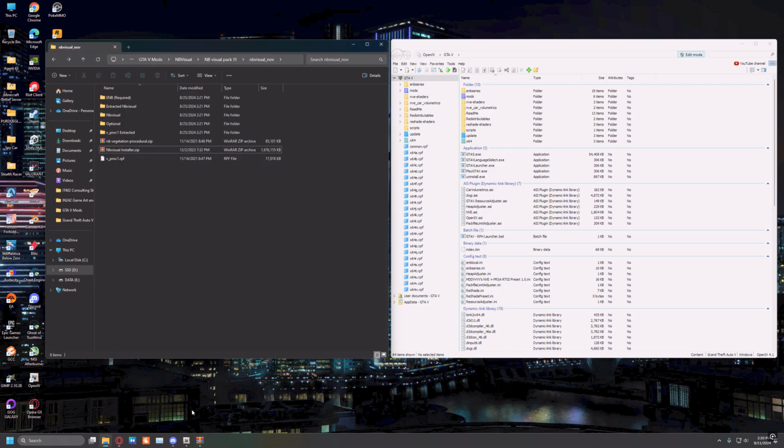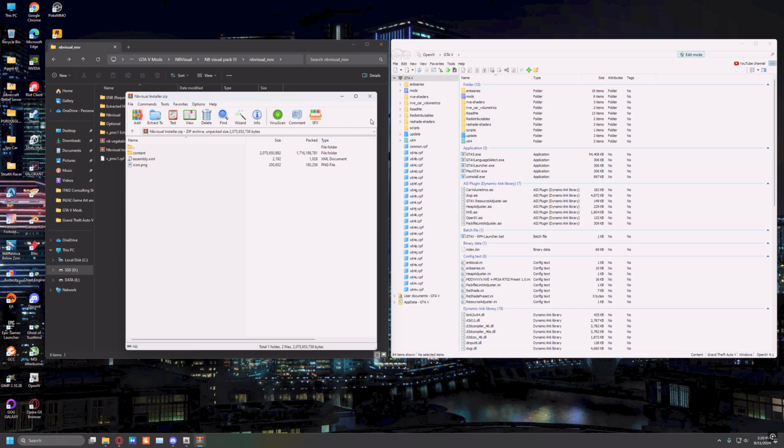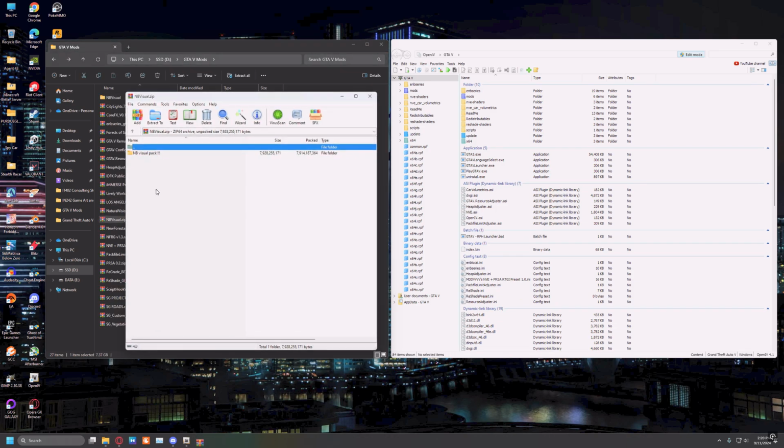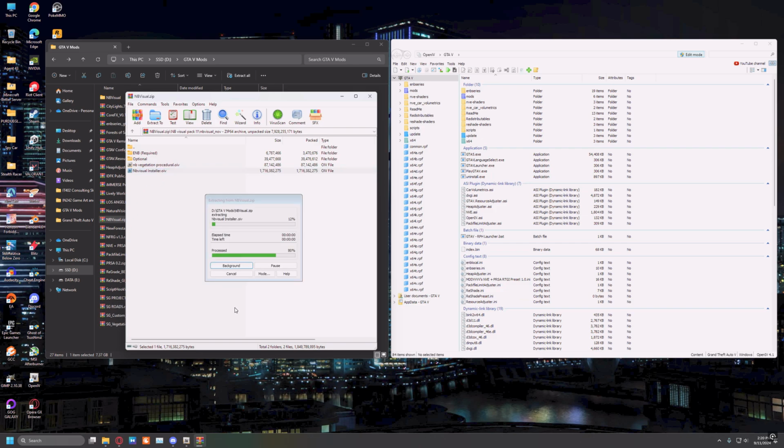So in order to extract and install this mod, you're gonna want to first go to the NV visual pack, go to the latest one, which is gonna be the November one, and here you see the NV visual installer.oiv. You're just gonna drag and drop that onto your downloads folder or desktop folder, wherever you have all your mods.